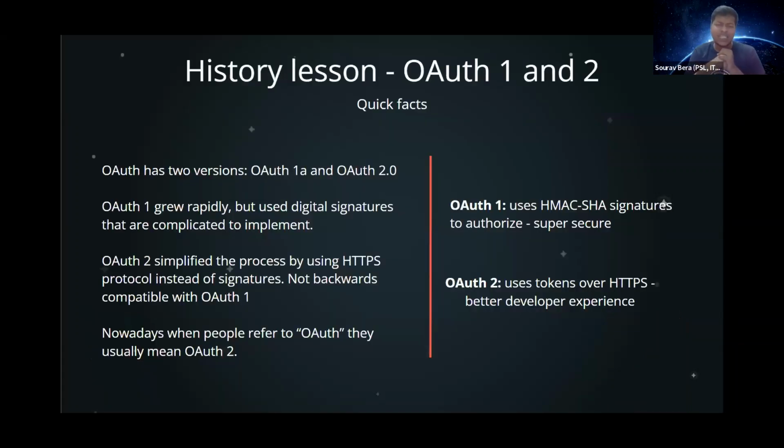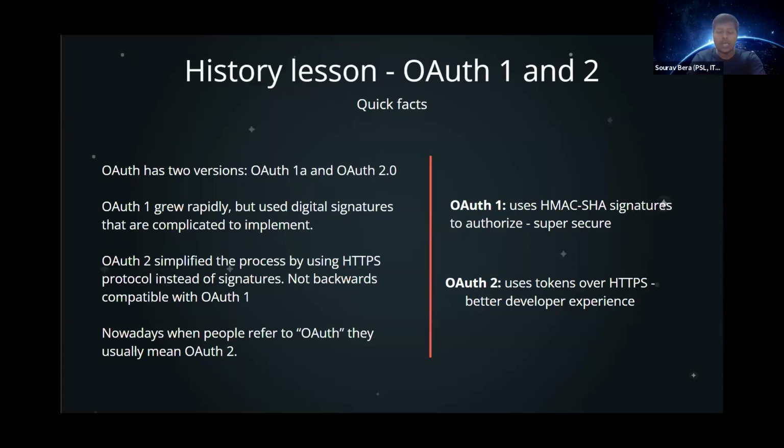Now let's get into a little bit of the history of OAuth. OAuth has two versions, OAuth 1 and OAuth 2. OAuth 1 began in 2006, when Twitter was developing its OpenID system. Eventually other interested parties came in and collaborated together and released a standard version of OAuth 1 in 2007, and it became a popular standardized solution for the issue of sharing data without having to reveal the password.